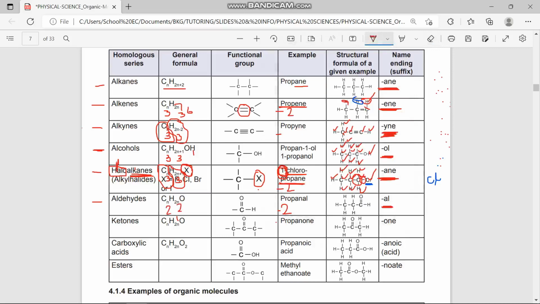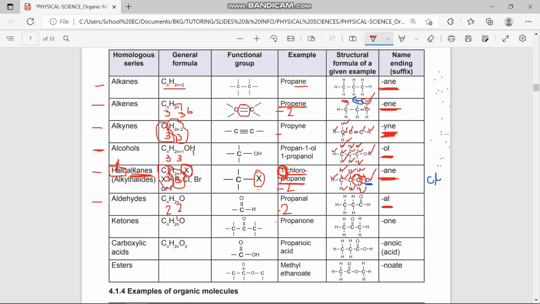Two. So, mind you guys, I'm reminding you this again. The general formula is very, very important to write down the name of a compound belonging to a homologous series. So you must know each and every general formula from the different homologous series. Know this by heart, study this table and write it down on your own. You can copy it, and you can even mail me to send you this table, so it creates a better understanding for you.